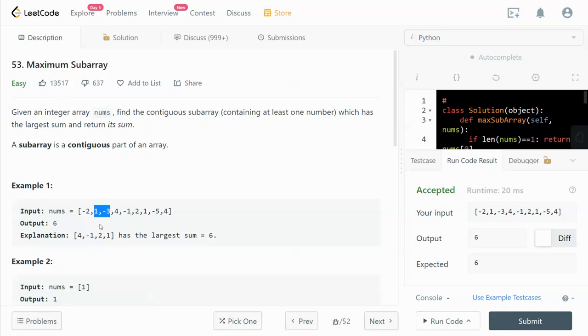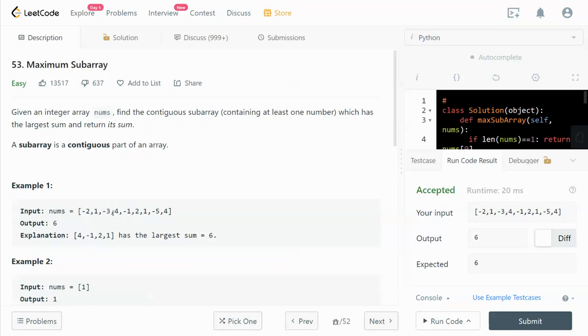So the way that I would go about this question is when I scan through the array, for example, if I start from here and end from here, that one subarray will have a sum of 4, right?